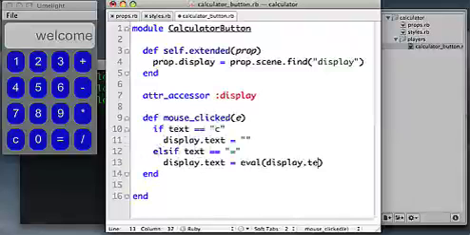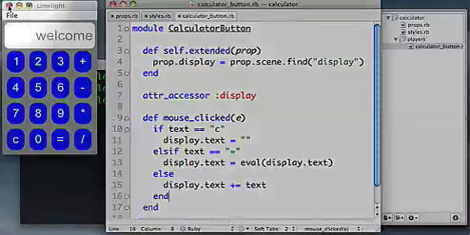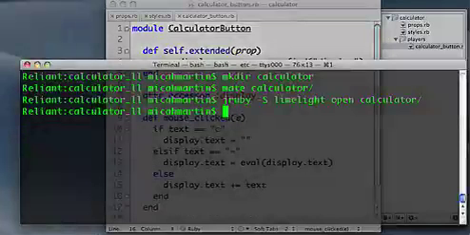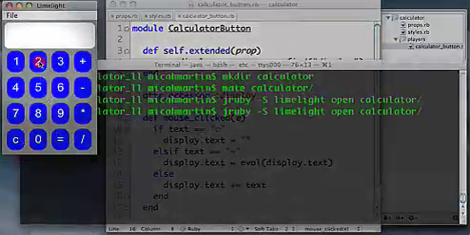Otherwise, we just want to add the text of the current button to the display. That should do it. Since we made changes to the players, we have to restart our production. Now if I press the C button, the display should get cleared. And it does. And now we have a calculator.